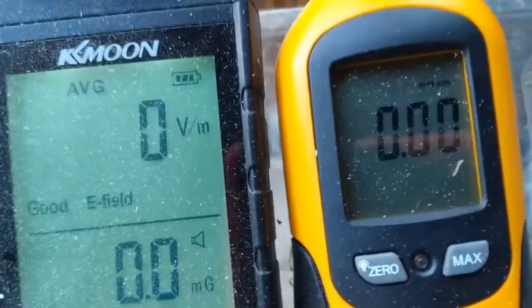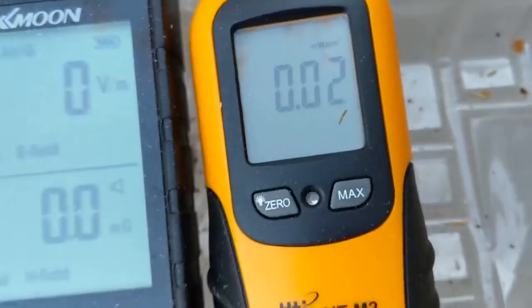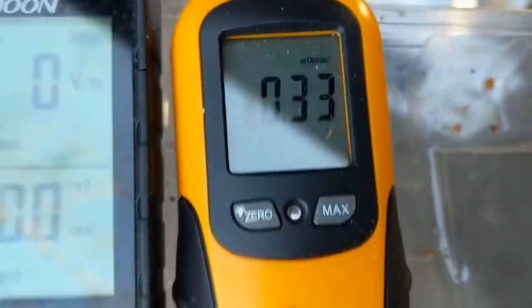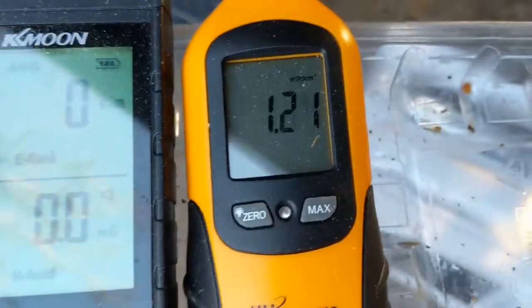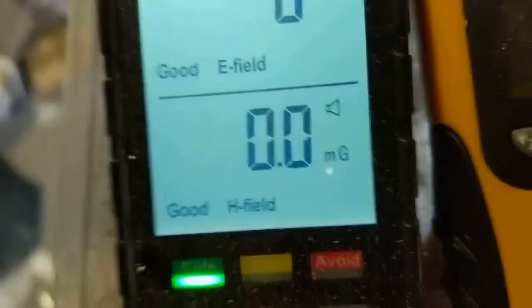And yeah, nothing showing. So now I here see a bit, and okay, I don't really like to go further, but yeah, this looks to be safe. You see, with the other microwave you saw 2 watt per square meter at the same distance, and so yeah, it didn't make noise.